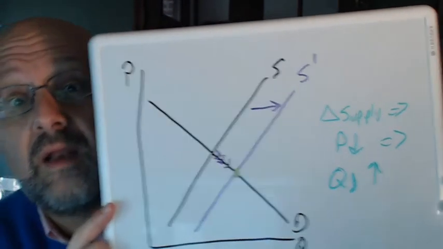Okay? And it's really, really important to keep this language straight because there's a difference. If demand shifts, it's because of one of these things other than price. But if it's just price that changes, it's a change in quantity demanded or quantity supplied. And again, I've used demand as my example here for the most part, but everything that's true of demand is also pretty much true of supply. Keeping this language straight is really important.